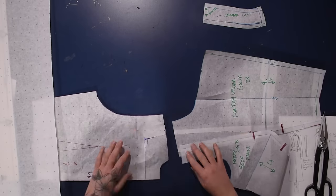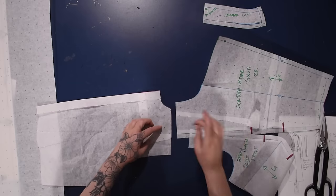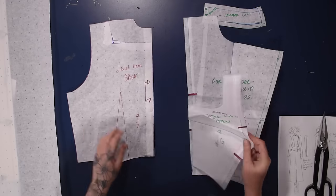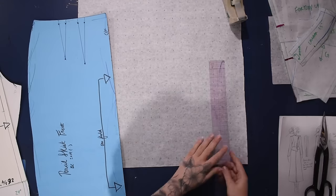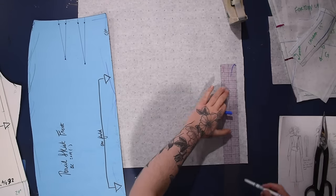I'm going to go over this real fast and make sure nothing needs to be taped down or fixed — making sure my shoulder seam still matches up, things like that. Shoulder seam is hard to say if you talk as fast as I do, and we all know I talk very fast. Anyway, I'm going to draft a whole new skirt — and by skirt I mean we're not doing this as a gown today, I'm doing this as a top, so I just need a little bit of a peplum.